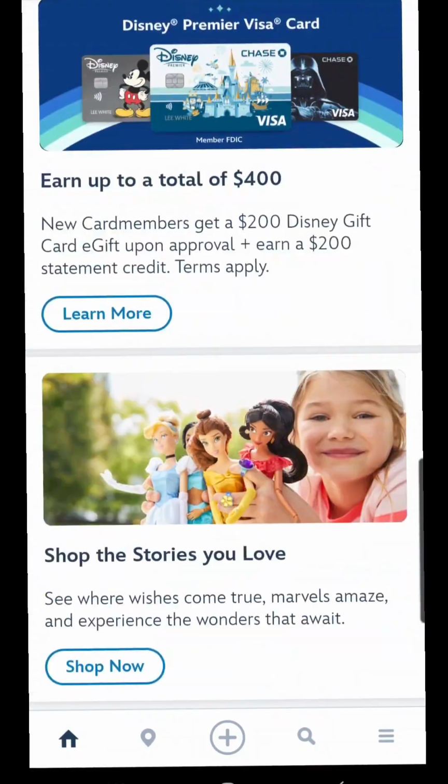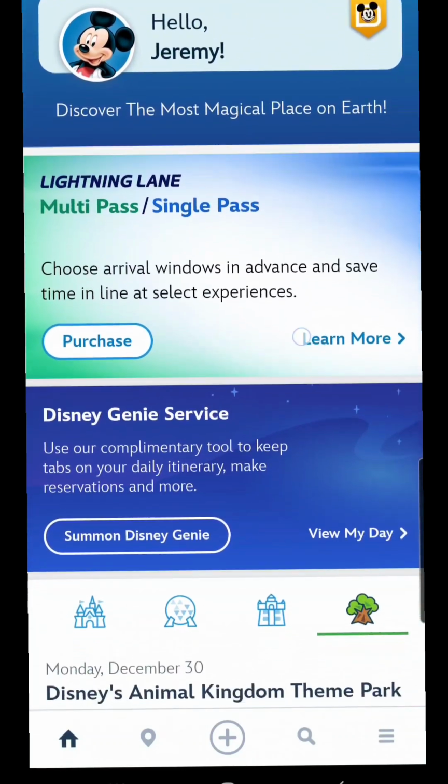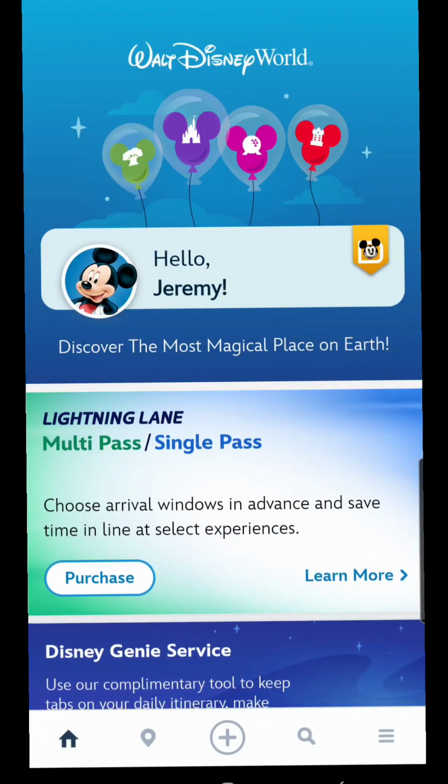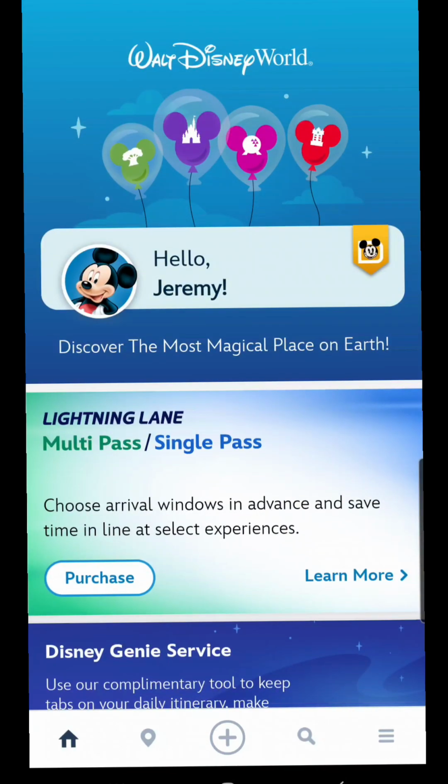Hopefully this helps. I knew nothing about this app my first visit to Disney World a couple years ago, and I was lost. So if your spouse is going and doesn't really want to keep up with it, go ahead and have them download it, create an account, and link the reservations to their account. We've had times where, for whatever reason, my phone doesn't like the app and it locks down. We'll jump on my wife's phone. I've also got an iPhone with it on there, so sometimes I'll swap back and forth if I need to.